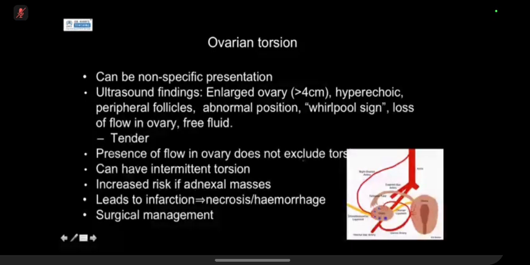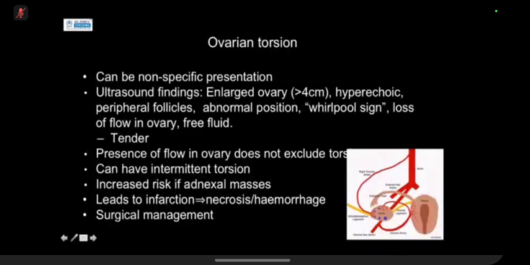In our patient's case, it was very peripheral, and you could actually feel the ovary under the skin in the pelvis. Loss of flow in the ovary is also important, similar to testicular torsion. If you get absence of flow, that suggests vascular compromise. Also, a high percentage of these patients will have a significant volume of free fluid in their pelvis. And as you're scanning over the ovary, the patient will normally be tender over it, so that's a clinical sign you can elicit when you're scanning.